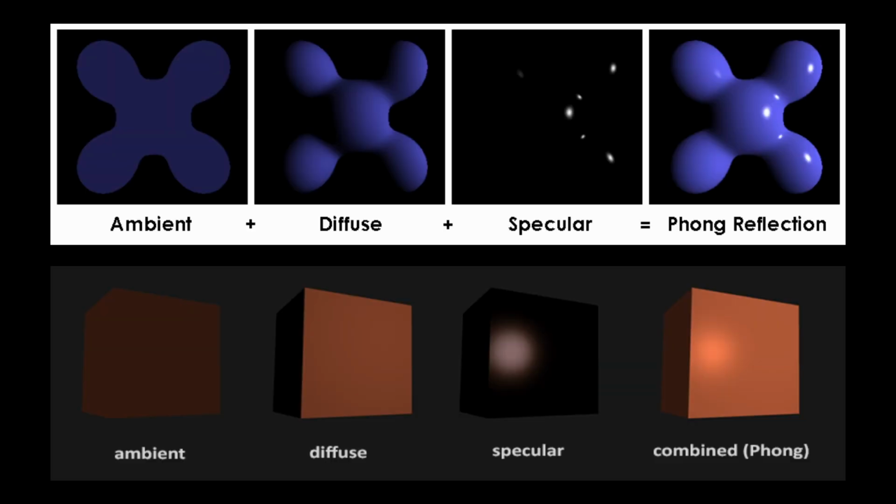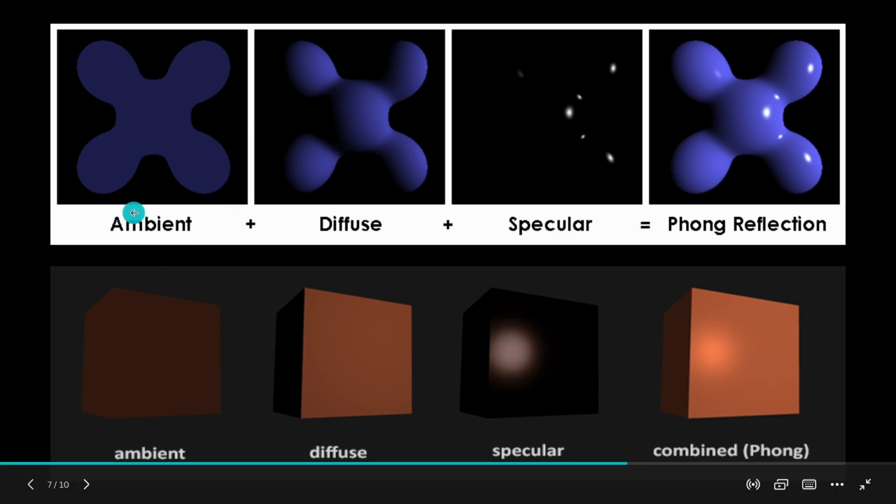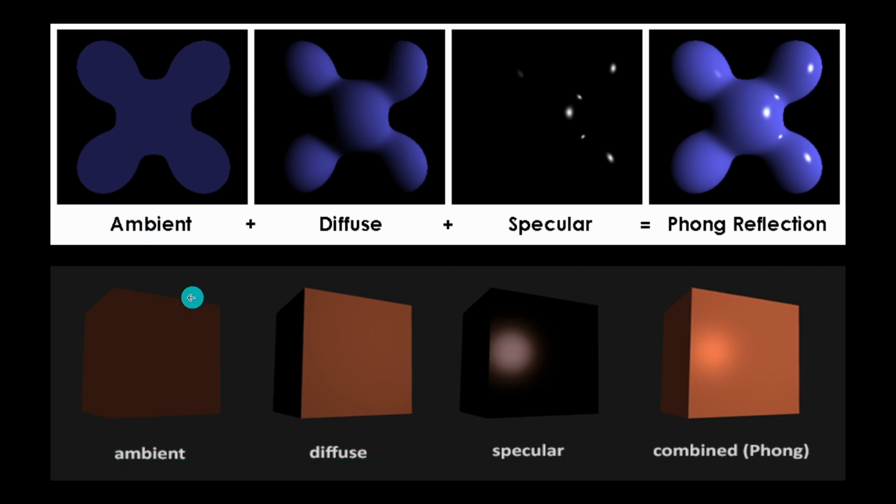A huge part of computer graphics is about making objects look 3D on a 2D screen. Lighting is one of the best ways to do that. And Phong lighting specifically is a common lighting technique used in computer graphics to convey the 3D look and feel of objects. Here you can see Phong lighting being applied to two different types of objects, and basically it comes down to three main components. Phong lighting is made up of ambient light combined with diffuse light combined with specular light.